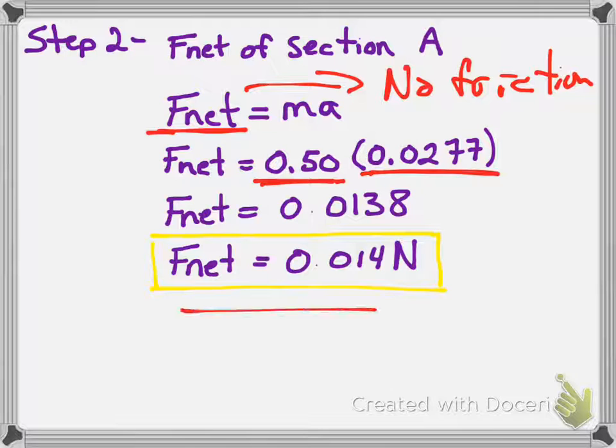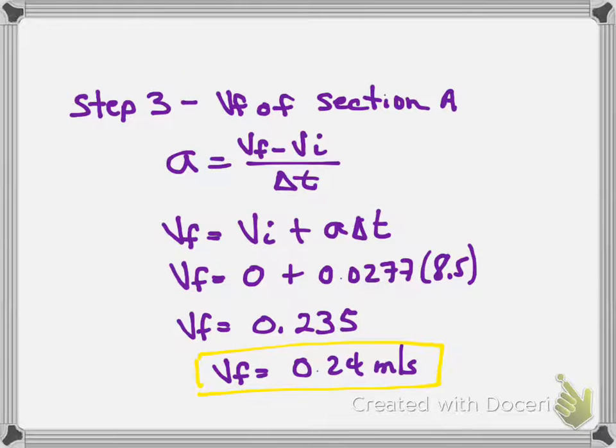And so again, this F net is focusing on just the acceleration. This is the force that only causes this acceleration rate. No friction is involved, so this would be Newton's world without any friction. Anytime you take a specific acceleration rate and multiply it by its specific mass, you get an F net that represents the force that causes acceleration without friction. This then allows us to go to step 3.